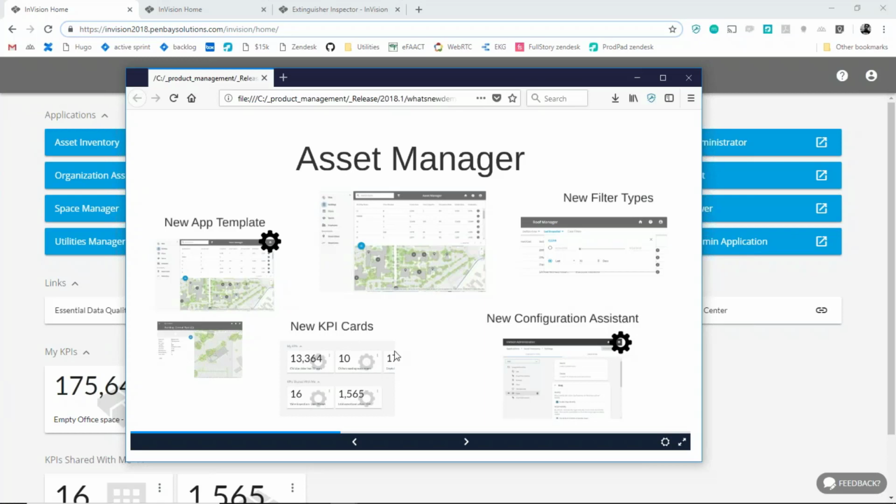Through this, you can create new KPI cards, so essentially define the things you care about and then create a KPI card to help you see a live view of it. There's an assistant that helps you configure your data or your business objects into this application. And then some new types of filters that let you understand what's happened recently or what might be coming up in the future that you need to pay attention to.